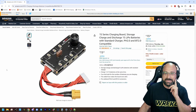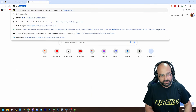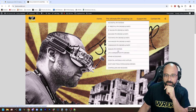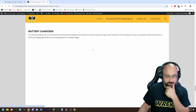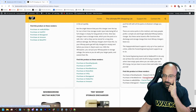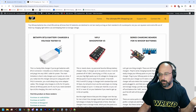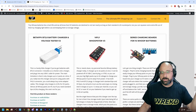Whereas the larger chargers that go up to 6S, they're a lot bigger and there's a lot of wasted space. If you're just going out to fly your tiny whoop, you don't need all that. If you do want to charge your 1S batteries with a bigger 6S charger, you should consider getting something like this — a series charging board. This particular one is made by V-Fly, but there are a bunch of them. If you go to fpvknowitall.com and the tiny whoop page, there are suggested battery chargers and series charging boards — links to the Happy Model board, the Fractal board. These let you charge four or six 1S batteries off a bigger charger.